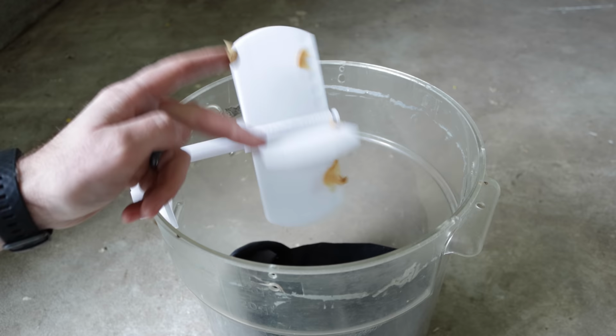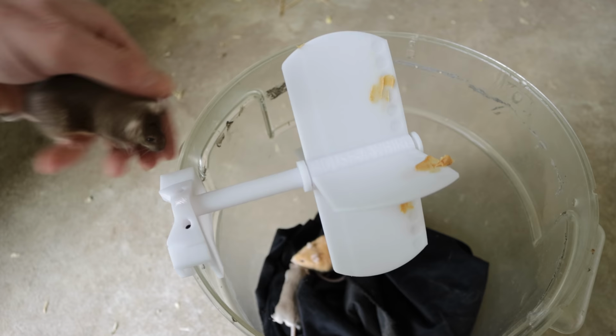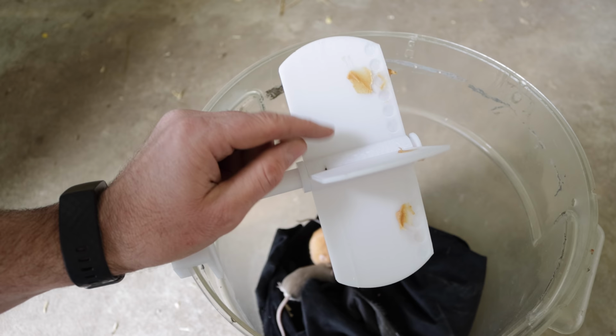Okay, mouse, let's give this trap a whirl. Let's try one of our smaller mice. Here's another one. It feels secure when it's standing on the rod, but as soon as the center of gravity moves to the side, it will drop down. It worked well with our pet mice, but can we catch wild mice in the barn? Let's go set up the motion cameras and see what happens.